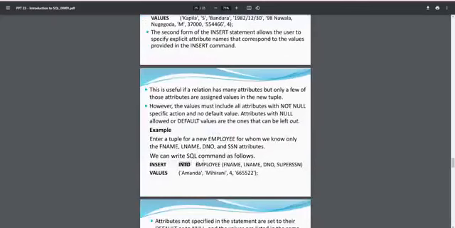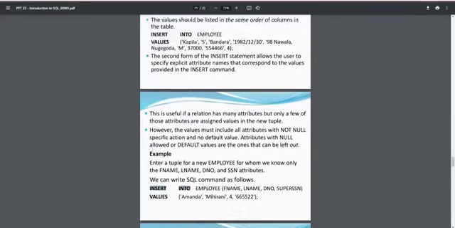Here we insert into the same table, but we have selected first name, last name, DNO, and super SSN. Here you are entering only the required values into a new record. It is inserting, not updating.